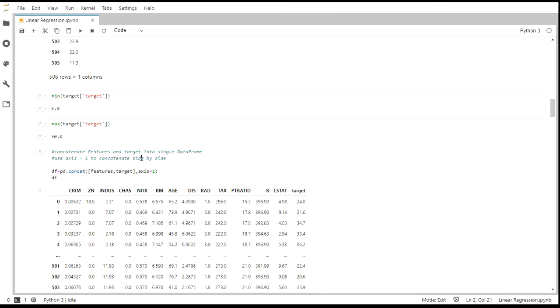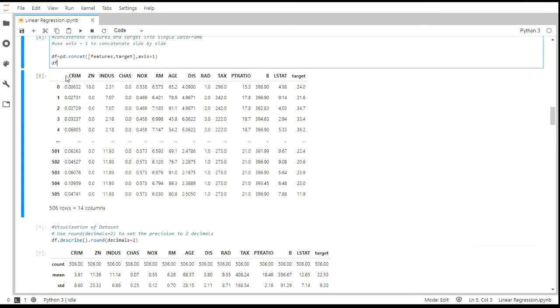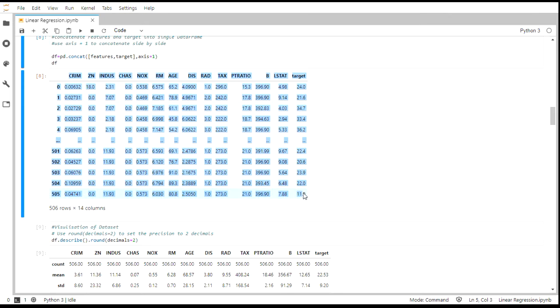We are going to concatenate these two data frames, feature and target, side by side. So we put axis equal to 1 to do that, and this is how we concatenate the data. And finally we have a data set which is complete with the features and target that we want. It has 506 rows and 14 columns.